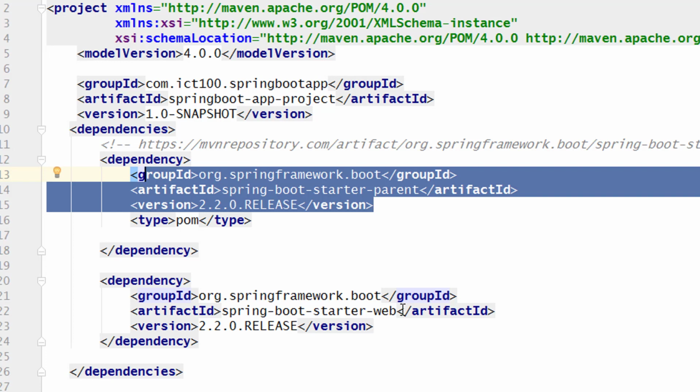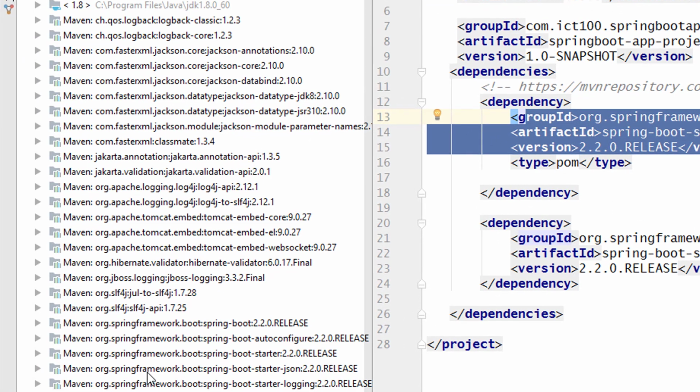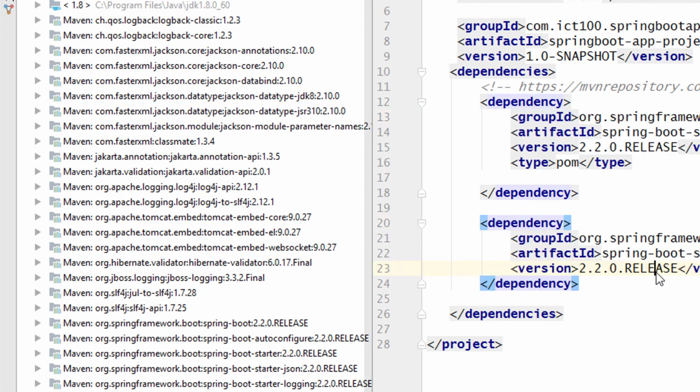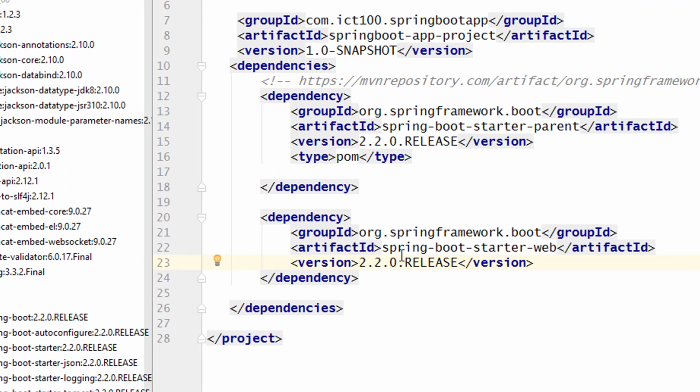Before Spring Boot came into play, we would have to add all these jars you see here that are related to the web manually. So this is a very cool feature, because you just have to bring in the Spring Boot Starter Web, and it will bring all the other features that are related to Spring Boot web. You can see all of them here.